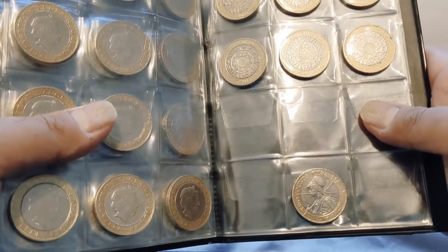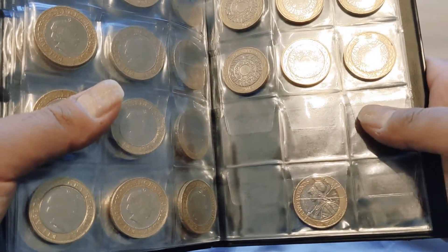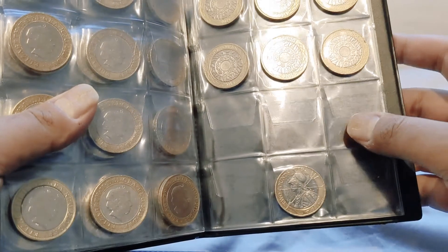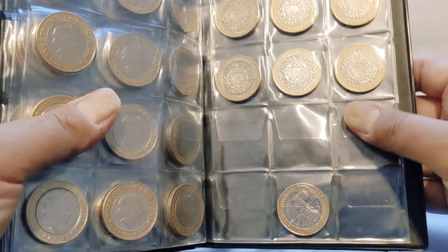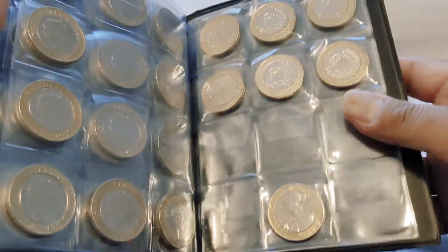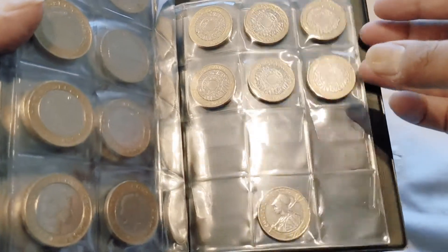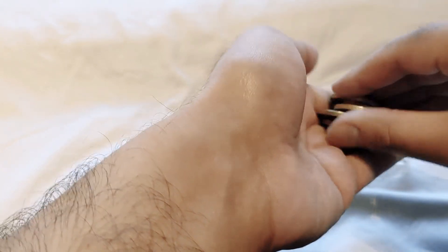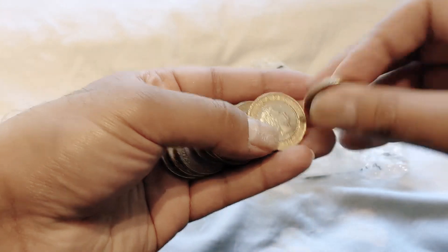The Britannia — I have a 2015 Britannia but it wasn't found in a coin hunt so I haven't put it in the book. If you check the suggestion box I'll try to put a link up to the 2015 Britannia which I did find a few days ago at a petrol station, so please check that out. Anyway, I've got my coins here — let's have a look and see what I can get.